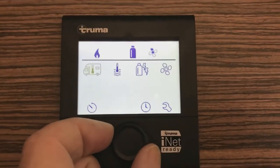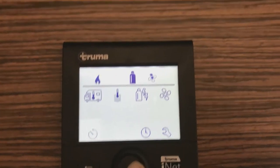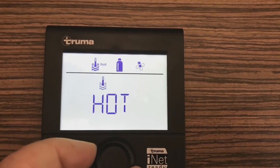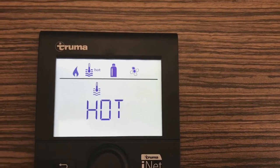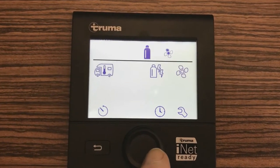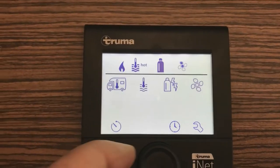If we move this one small click to the right, this is the thermometer — this is for the hot water system. Press it again and you have a choice of systems: you have eco, you have hot, boost. The main one to use is the hot water. Simply press hot and the system will now start up and heat the water up.